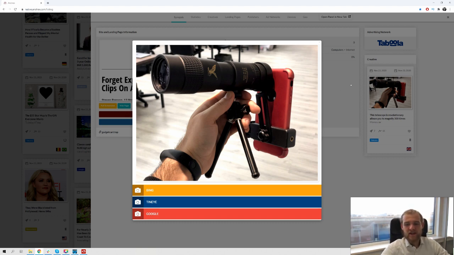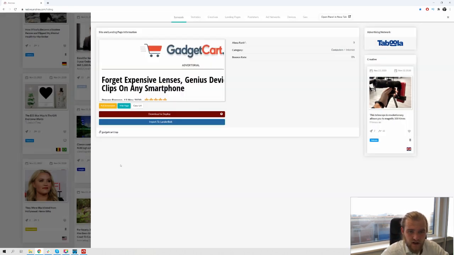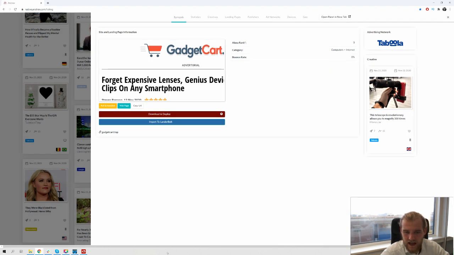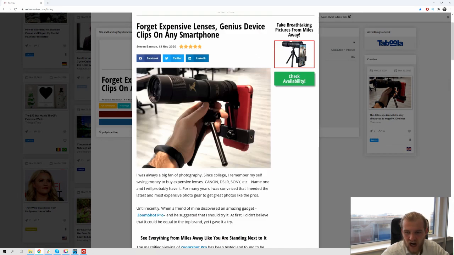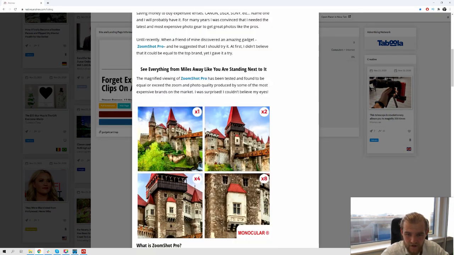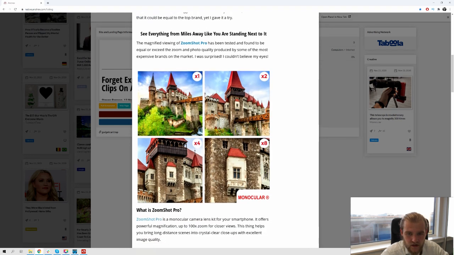What I don't like about this image is that there's not a whole lot of contrast. It's basically all black and white and nothing really pops out. The only thing that's really popping is his phone because he got a red phone case, but it's still not bright red. So there could be some improvement on that. Let's take a look at the landing page. Same picture. I personally don't like that.